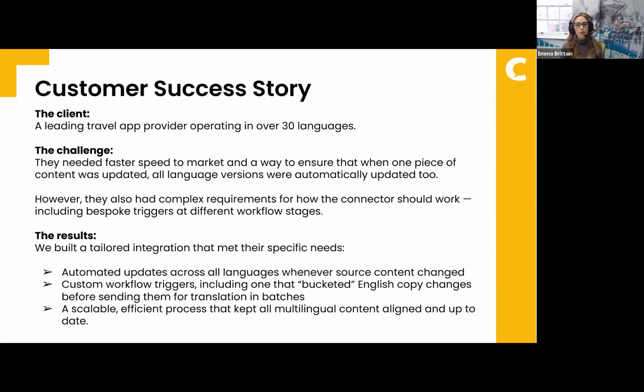For this client in particular, we built a tailored integration that basically bucketed the English copy changes after 20 strings within their app had been changed. And then this was sent off for translation in batches. And they achieved a much more efficient and scalable process. It kept all their multilingual content aligned and up to date. So again, it was a real win for the whole team in speeding things up, and also really alleviating that manual process that they had before.